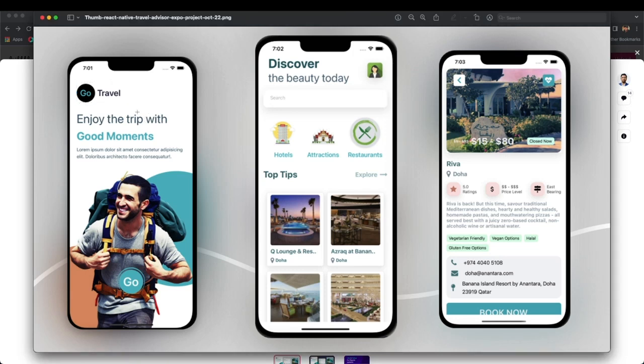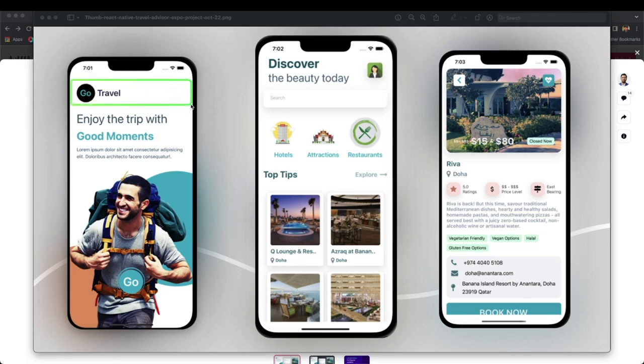If you have a look at it over here, let me change this to here. This is the first division, this is the main division, that's the main view. Inside that main view, we have one more view, and inside that we have one more text component over here.